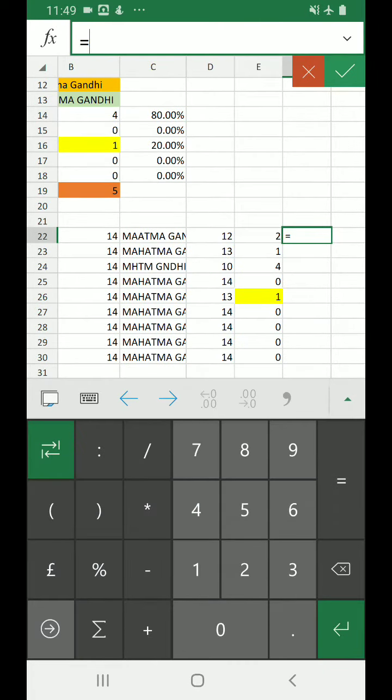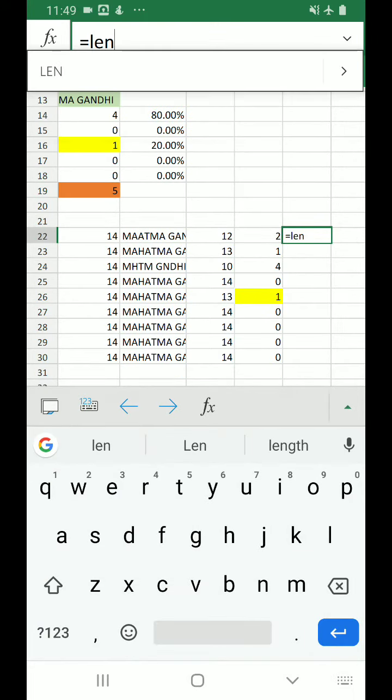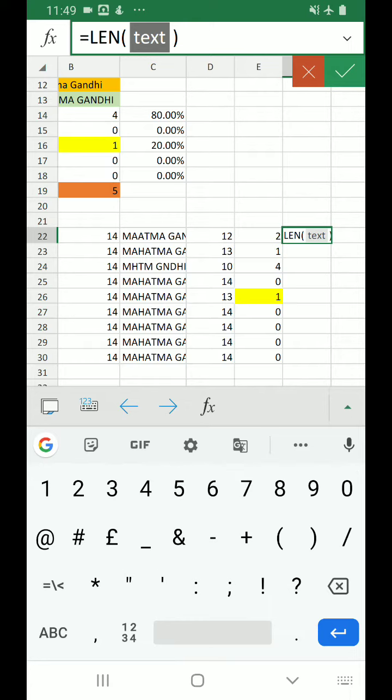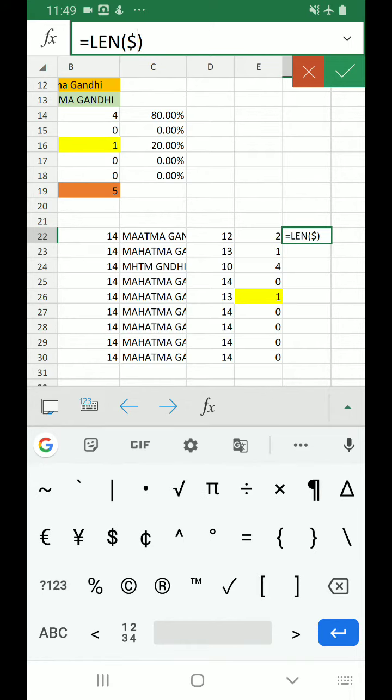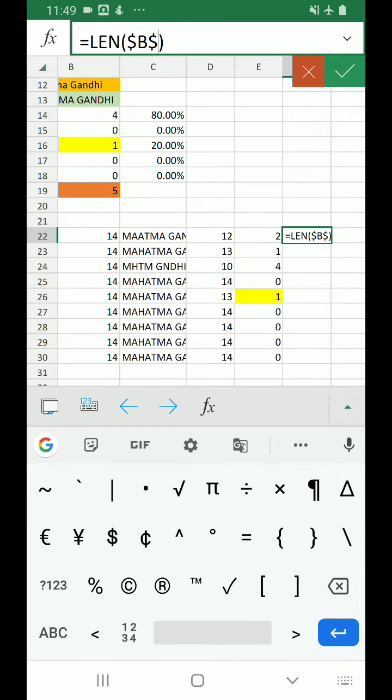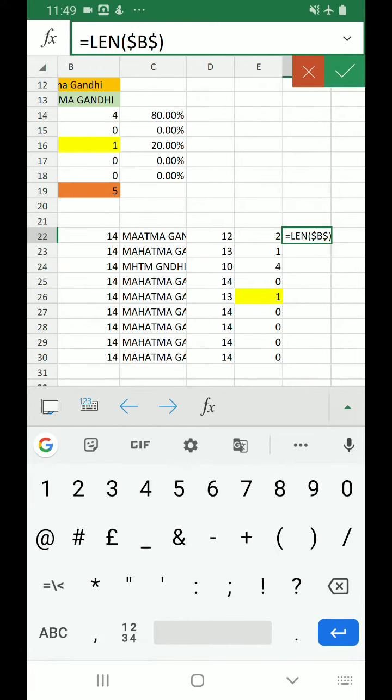Equal to, what we need is the length of Mahatma Gandhi. That is length of B13. So let me go to this length. Say text, of what text? B13. Hope you remember we need to add the dollar to freeze B13.